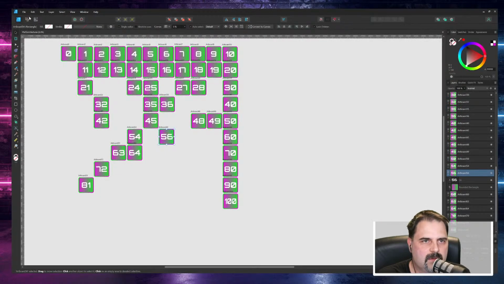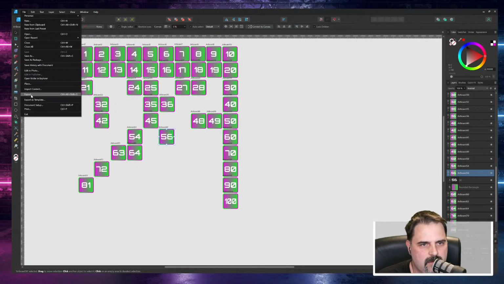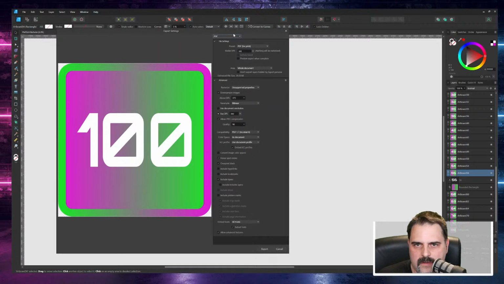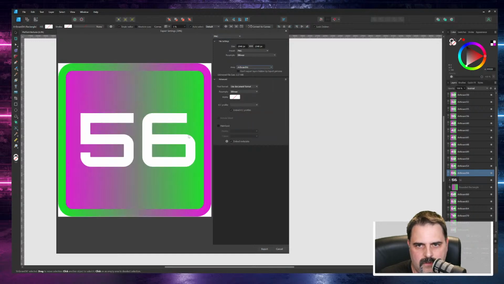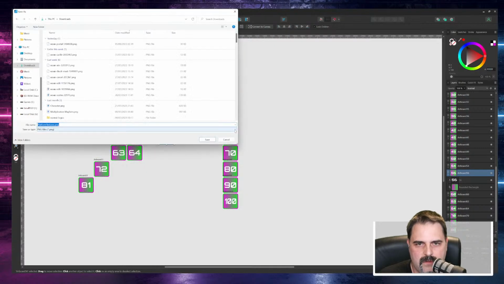I want to open it in full because otherwise I don't see well. So export, but not as a PDF, but please a PNG. And then I want only 56. Yes, export, and then export it to my project folder.